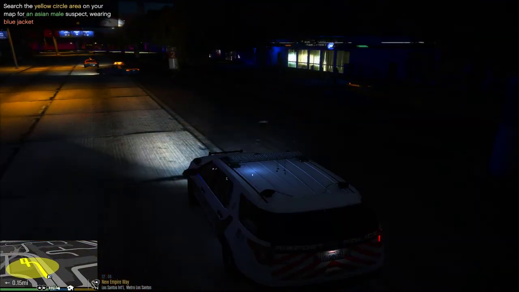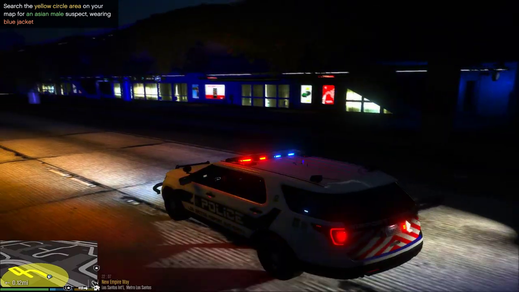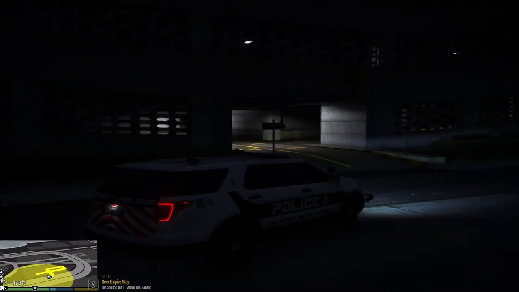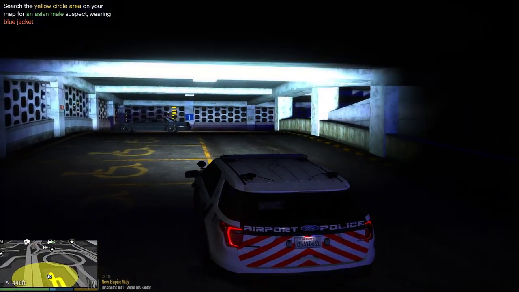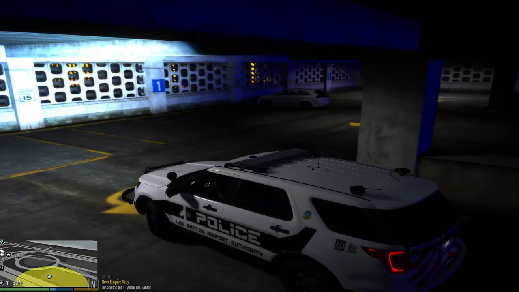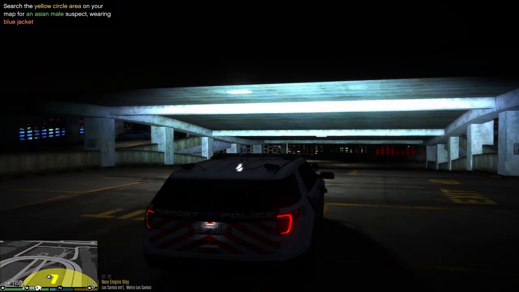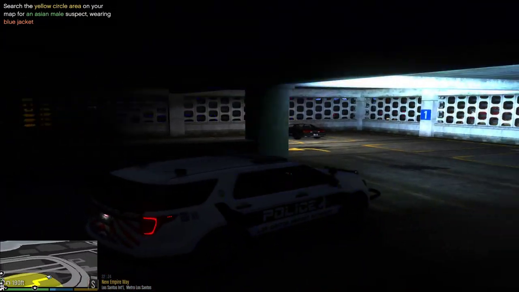Alright, we'll pull down now. Let's see. Looks like it's gonna be in this parking deck area. We're looking for an Asian male wearing a blue jacket. We'll ride to this parking deck first. See if we see anybody in here. Sometimes they hide in here, so it wouldn't be uncalled for them to be in here.